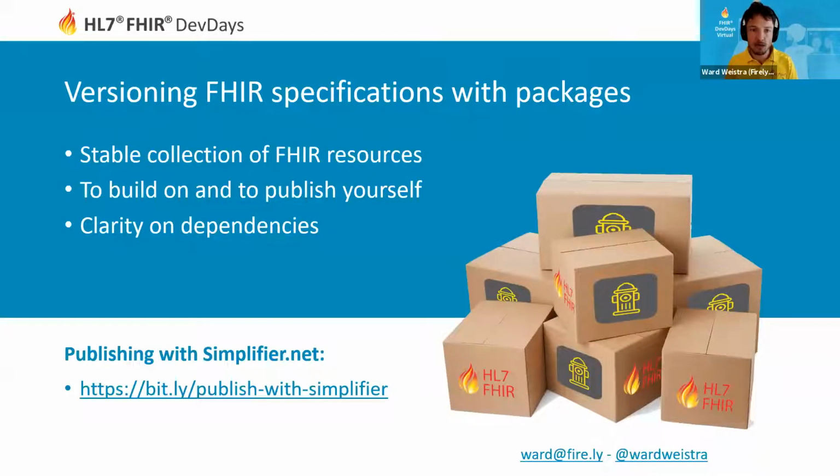Okay. And I think with that, we have a summary of what we discussed today. We have seen how to version your FHIR specification with packages. It will create a stable collection of all your FHIR resources. It's very nice to build on. So you have some building blocks that you can trust, that are stable, that will not change and will be around forever. And also you can publish stable building blocks yourself for other people to use. And this will give everyone clarity on dependencies, not just searching the entire world for a canonical, but knowing exactly in which packages we should look, and not having the need anymore to do this individual versioning in general.